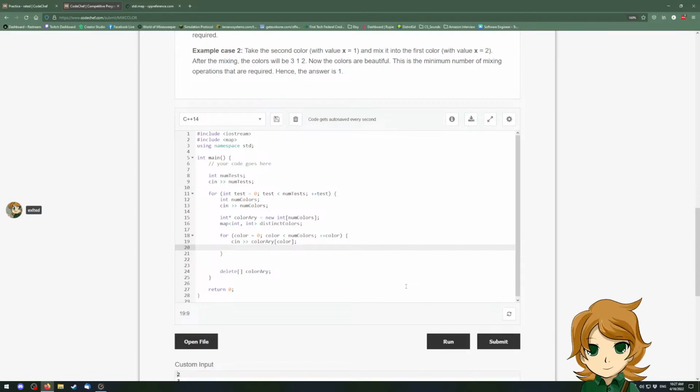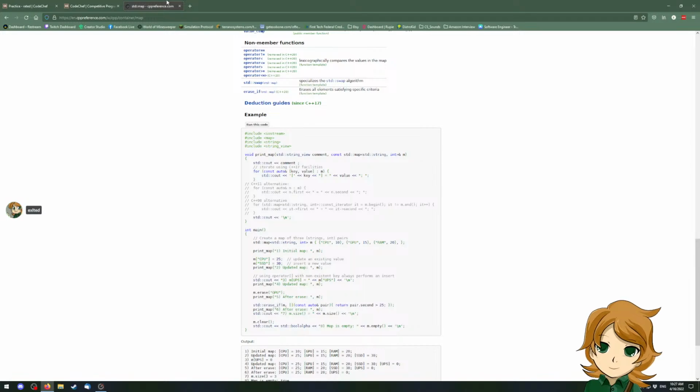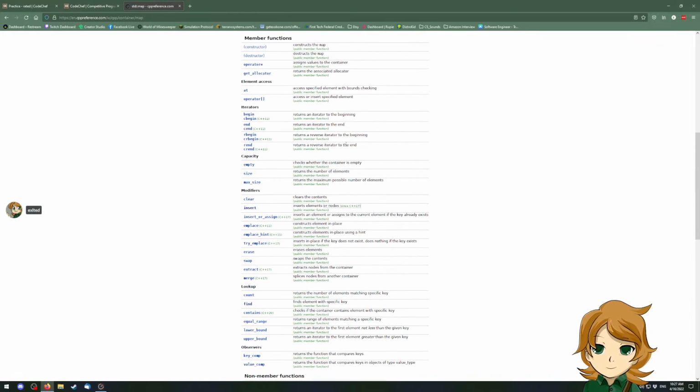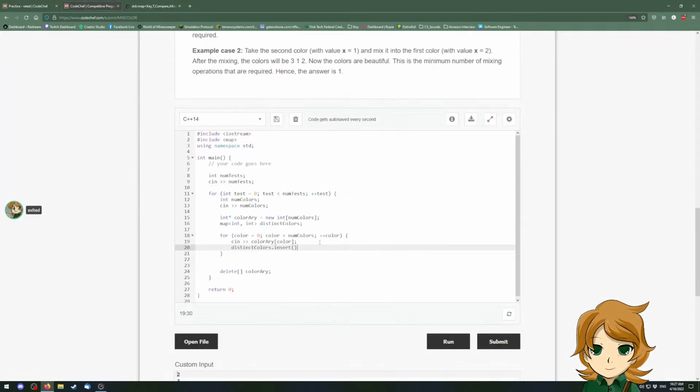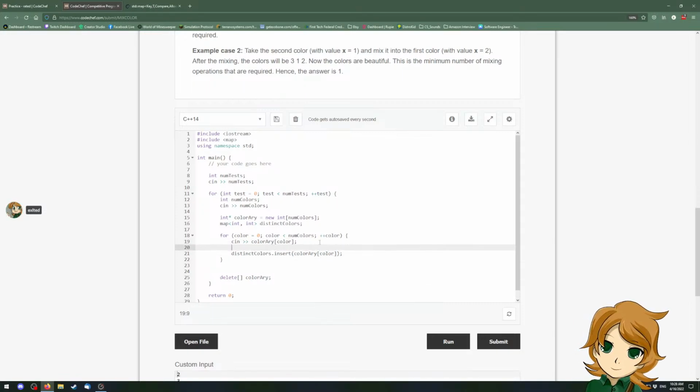So I think the answer there is I do still need to do distinct colors dot insert colorArray[color], and this here is an if distinct colors.